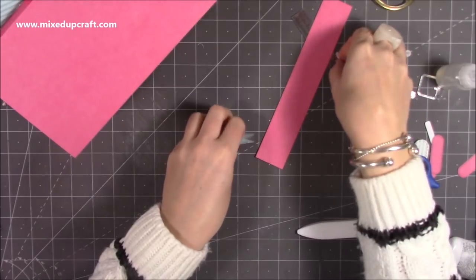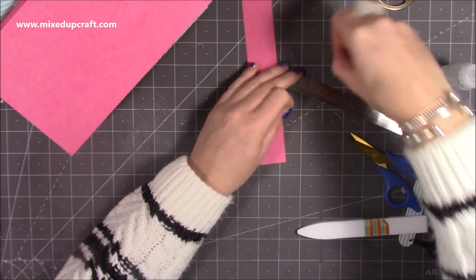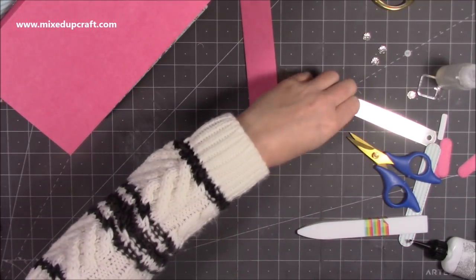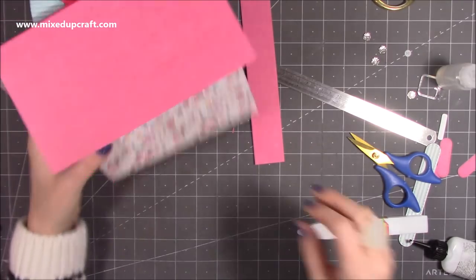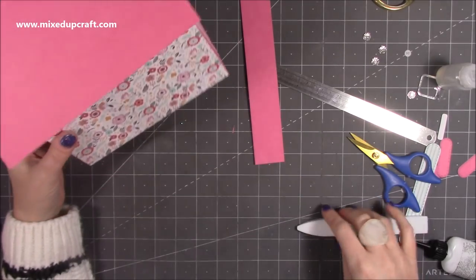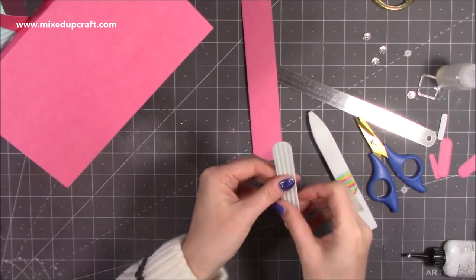Okay, so some of you may have the Simply Made Crafts die, and some of you might go and look at my other tutorial, because you may have missed it, so it was about two and a half years ago now. But on that one, I do a big pocket on the front, I do pockets on the side, but obviously this has got a fold on it, so you can't add pockets there. But I'm keeping this one plain because of this time, the way that I'm using these.